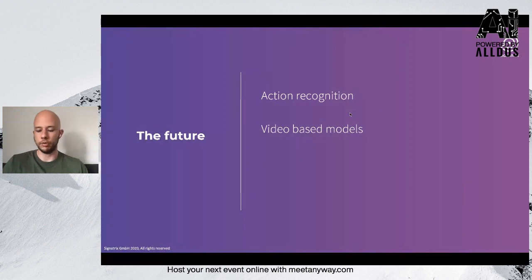The second thing is we will switch over to a real video-based model. So instead of putting one image into a detection model, running that, and then post-processing everything to associate it over time, we are building models that will be really video-based. And so that will be much more flexible. A lot of research is going into that area right now to get rid of the redundancy. In a video, most of the pixels don't change, especially if your camera doesn't change. And if you can use the right techniques, like, for example, versions of attention, then you can build models that are incredibly efficient and much stronger compared to detection plus processing. This is what we're very excited about.